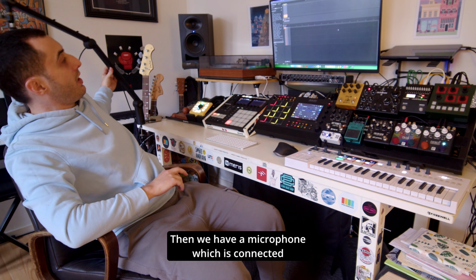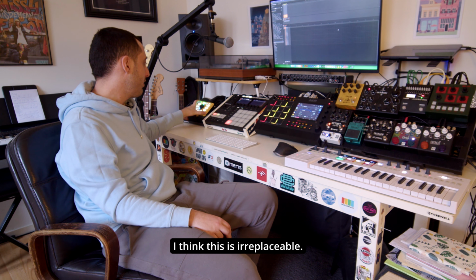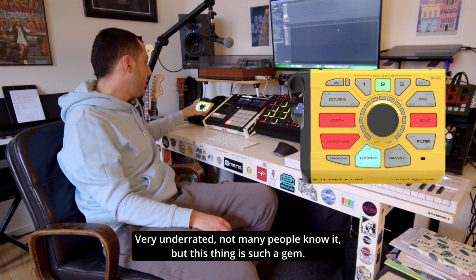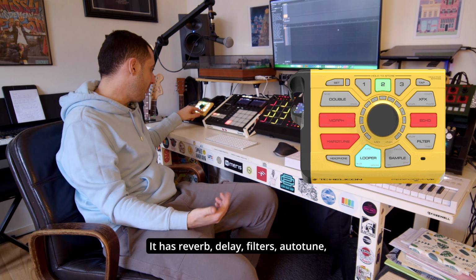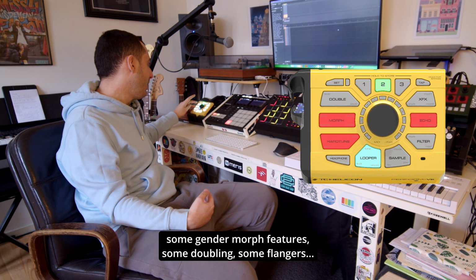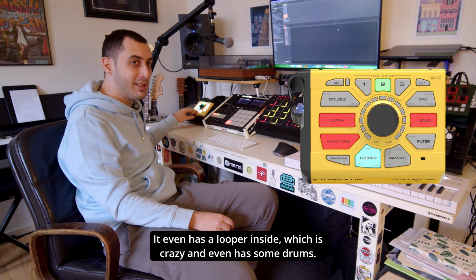Then we have a microphone, which is connected to this vocal processor, which is one of my favorite effect units ever. I think this is irreplaceable. It has so many things in there. Literally check it out. This is TC Helicon Perform VE. Very underrated, not many people know it, but this thing is such a jam. It has reverb, delay, filters, auto-tune, some gender morph features, some doubling, some flangers. It's insane. It even has a looper inside, which is crazy, and even has some drums.